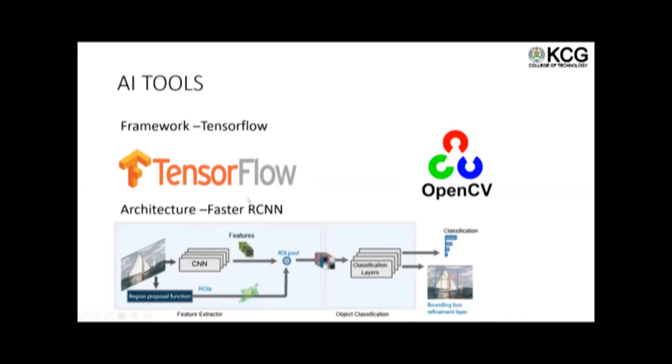Okay. Faster R-CNN. There are many types of algorithms out there. Okay. MobileNet SSD network. Algorithms like random forest. All those things. Supervised learning, unsupervised learning. These are types of algorithms which are richly available on AI platforms. Just try to know about these things. OpenCV means open computer vision. I use this OpenCV technology in this also so that it can have a view. Okay, just think. You can see the layers like that. The architecture will be like this. Okay, CNN features, ROI, region of interest, classification layers, then the bounding box.